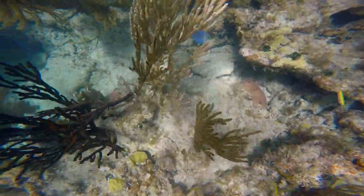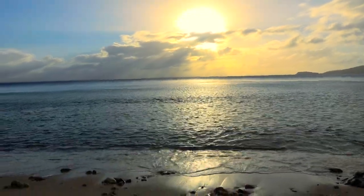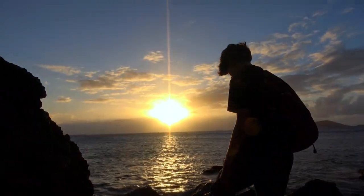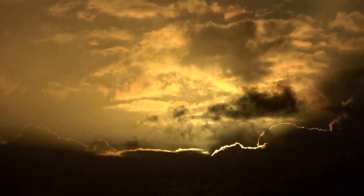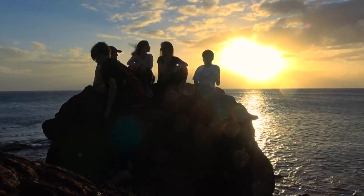The snorkeling here is great, and I suggest a late afternoon visit, because in addition to the colorful undersea world beneath these calm and inviting waters, Punta Soldado is also the best place on Culebra to watch the sunset. As strange as this may sound, although it's an island, there aren't many places to watch the sunset over the water here, and the chance to do that was, for us, the primary draw of Punta Soldado. And as you can see, we weren't disappointed.